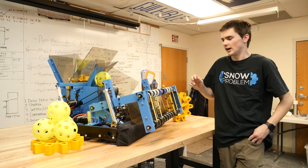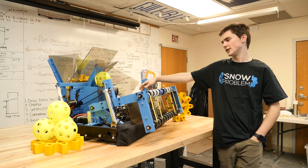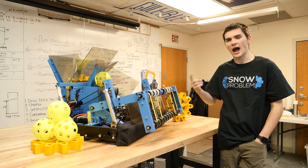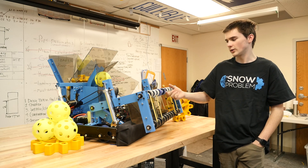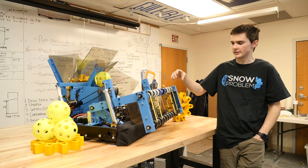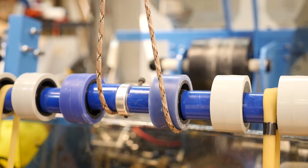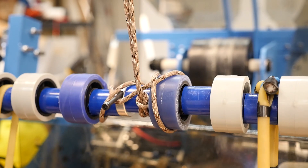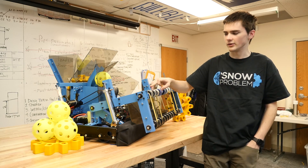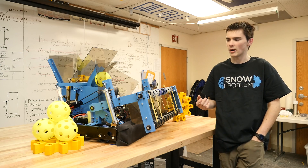This is our combination hanging and intake mechanism. To power it, we have a 2-CIM sonic shifter — a 2-CIM 2-speed gearbox powering our intake climber. We do that because we want a high speed for picking up the balls, and we also want a lower gear in order to have the torque required to hang the robot for the end game. To hang the robot, our plan is to have a loop in our hanging rope that gets caught by a pin here, winds around the intake bar, and the robot is able to climb up. We built the whole mechanism very robustly with hefty hardware and steel axles in order to hang the whole robot weight on this mechanism.